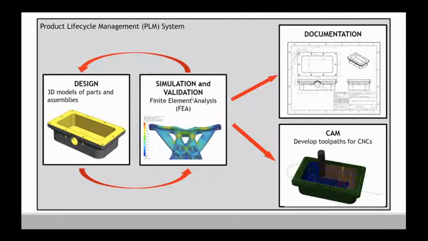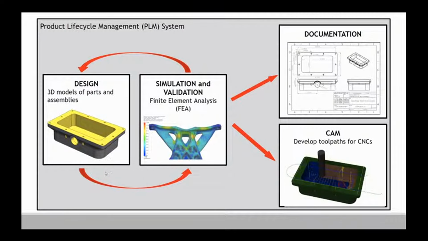So in general, the design process that we're going to be going by is as follows right here. We start by designing something, and when we design something, we typically get a lot of parameters from a client or from other people on our team. So this design is a process where you negotiate every one of these hole placements and sizes with whoever else is a stakeholder on your project. Once you have a general idea of what you can make this product to be and what it needs to do, you can simulate it using SOLIDWORKS as well, using FEA analysis.